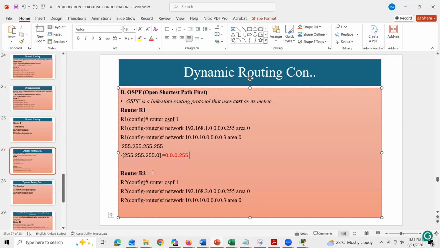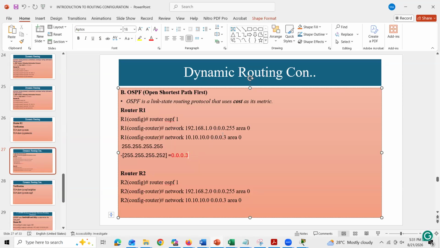It is 252, so you have to change this place. 255 minus 252 is 3. So instead of having 255, it's going to give you just 3.